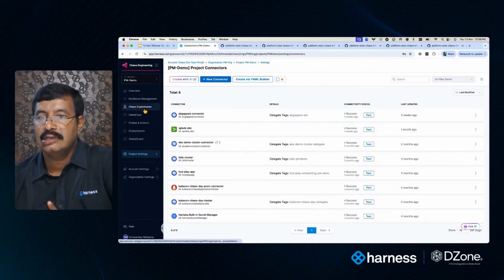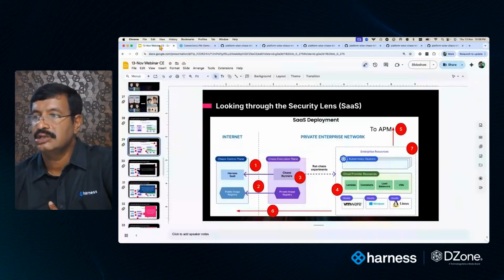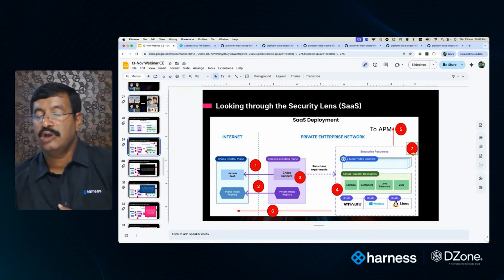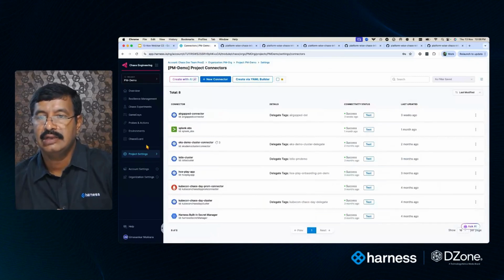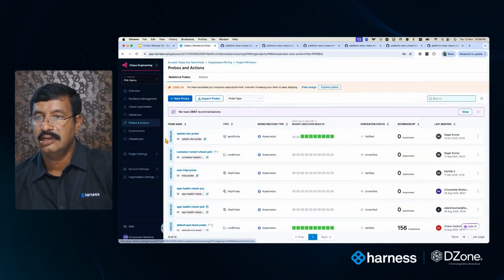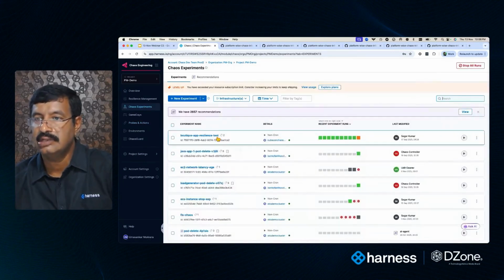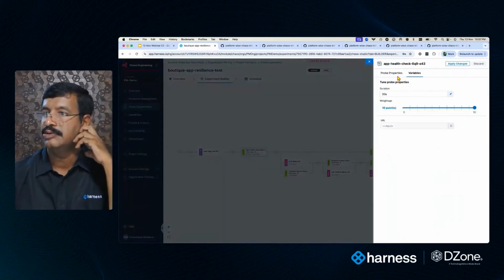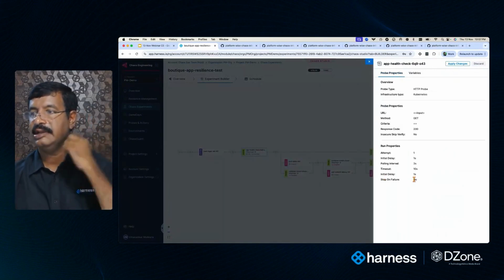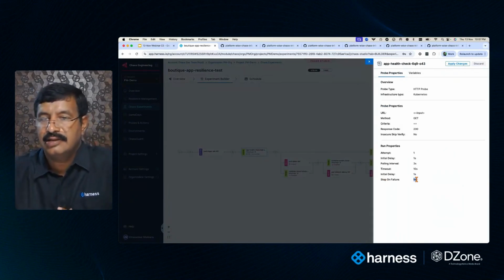And the other one, if I go and look at the last one that we talked about, is how do you auto stop the blast radius problem, right? So for that, we have the capability of configuring stop on failure. So let's say that I go to this chaos experiment that we have here, and we can go to a probe, and then go to the probe properties and then stop on failure. If you make it yes, whenever this probe fails, the entire experiment gets stopped, so that if you are doing some pod related failures, all the reversals will be taken care of.